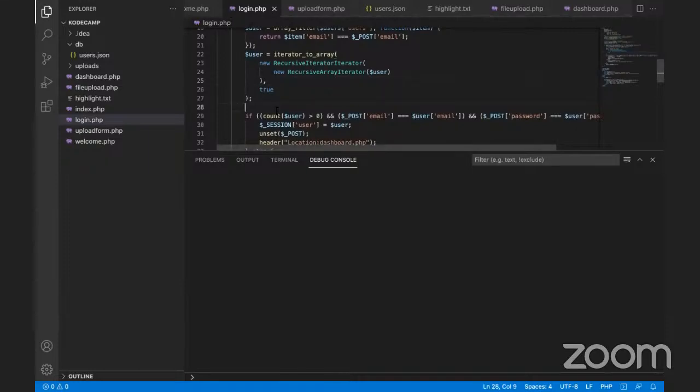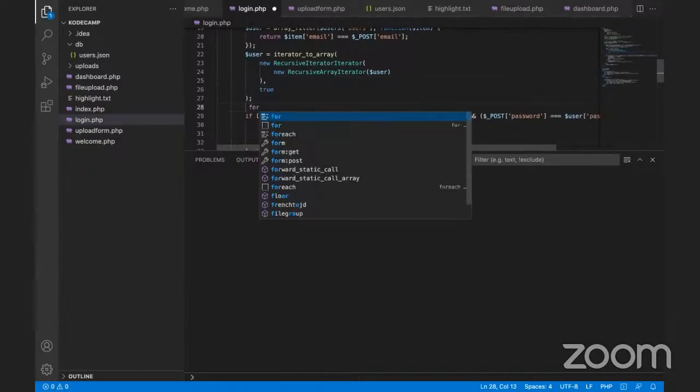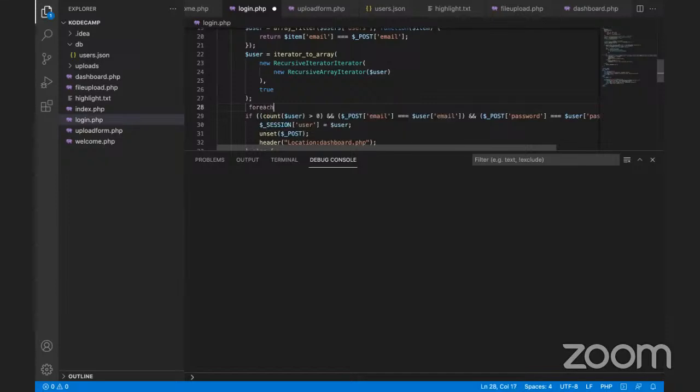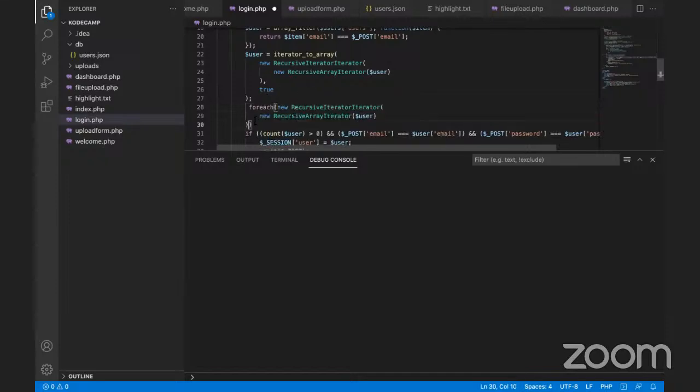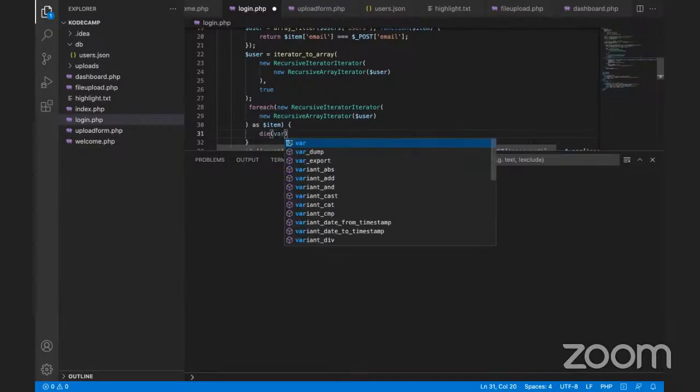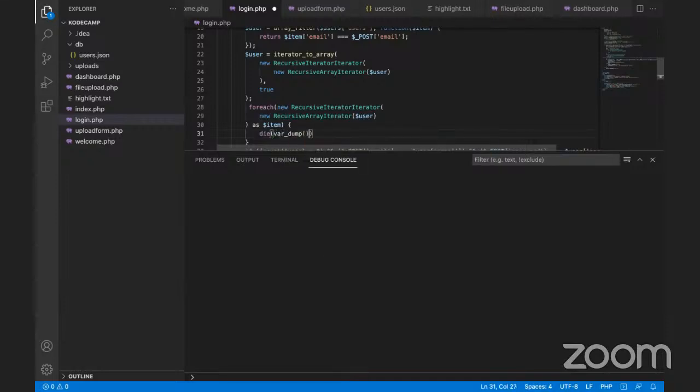So should I come? No, not like, even if I come, I can do something like foreach. So this as an item, okay, and yeah, so I should be able to probably dump. All right.